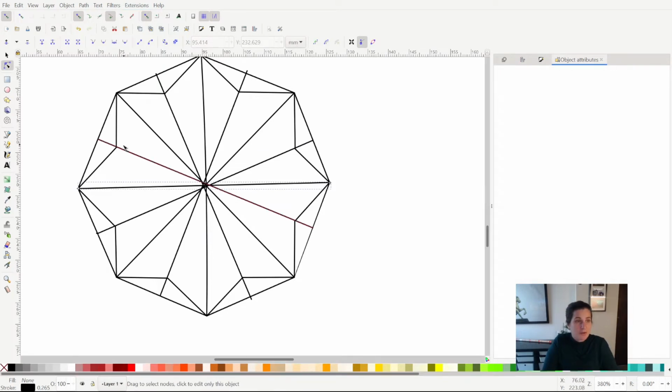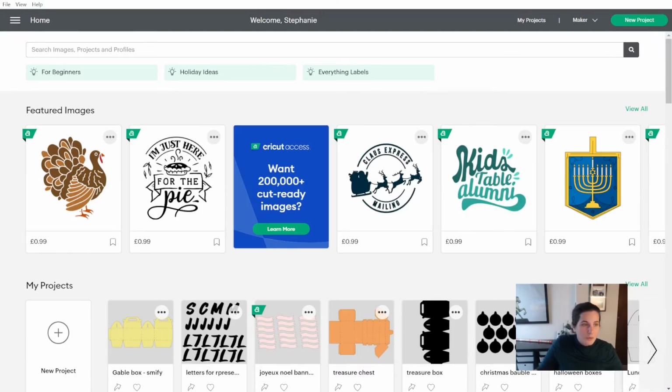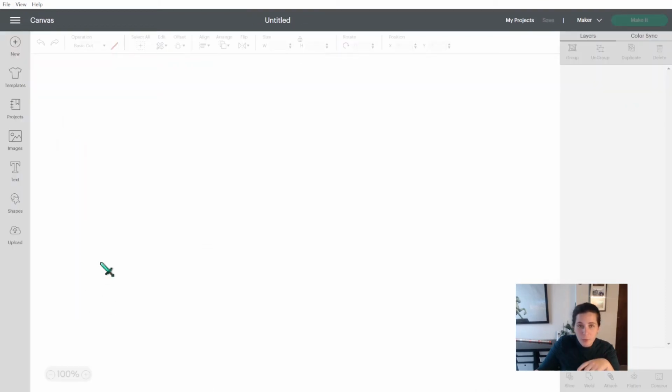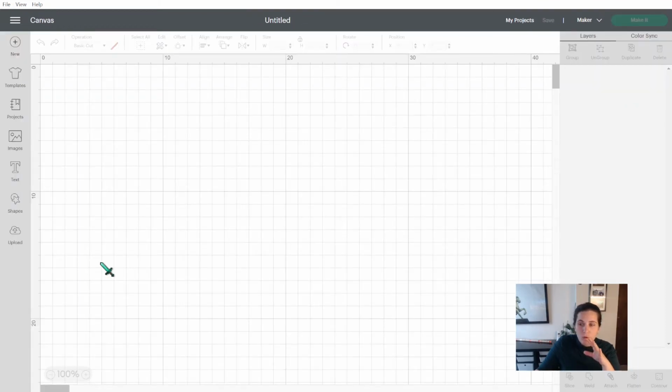So now I will save it, Control S, and I'm going to close that. Here we go, so we're now in Cricut, so I'm going to start a new project. It's on the left-hand side on new project. And the steps we are going to follow now: if you save your project, you only have to do it once. Every time you reload your project, you'll have to rechange the line, but I will explain in a minute.